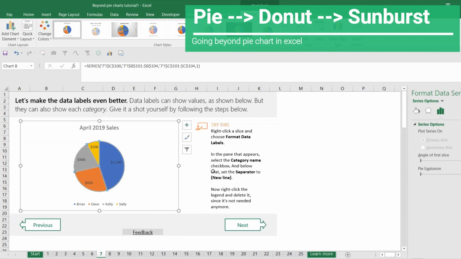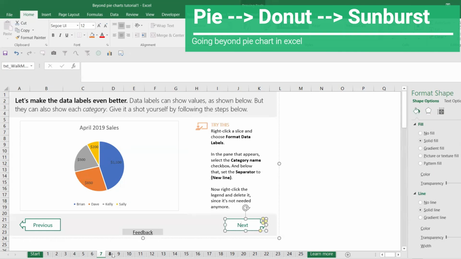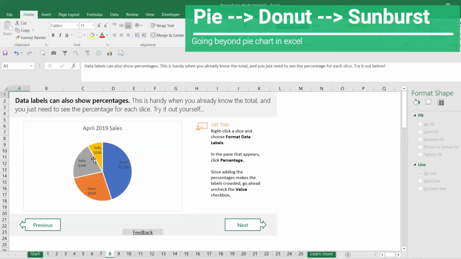There is an exercise here. In that you have the category name, so come back to this one, category name, and a separator you can add there as well. So this is how we can easily do that. Okay, let's go to the next one. So we can neatly add it.